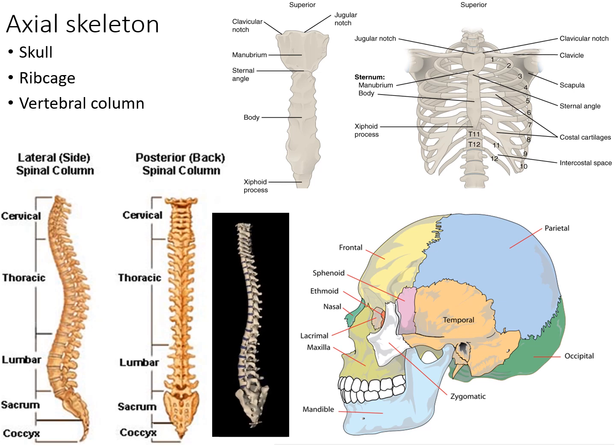We have the bit near your neck, which is your cervical vertebra, the bit near your thorax, where all of your ribs are, which is your thoracic vertebra, and the bit in your lumbar spine, where you have your lumbar vertebra, and the bit over your sacrum, which is your sacral vertebra, which are all fused in an adult, and the bit at the bottom, your little vestigial tail, is your coccyx.